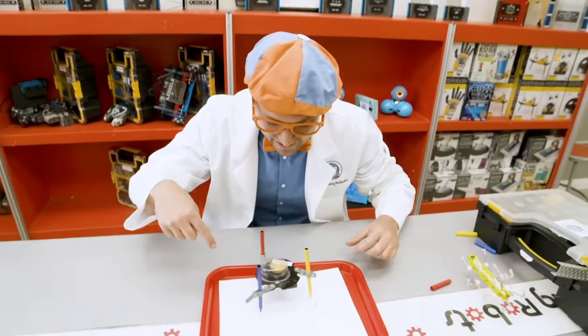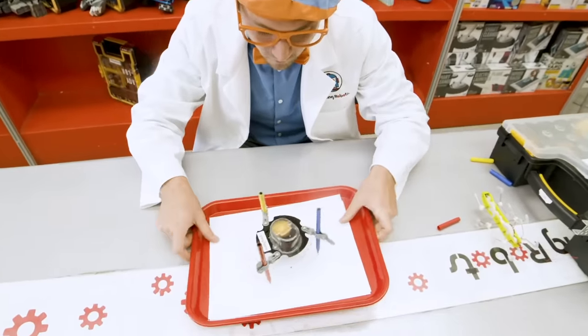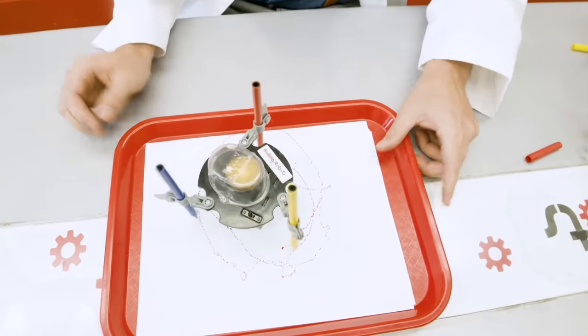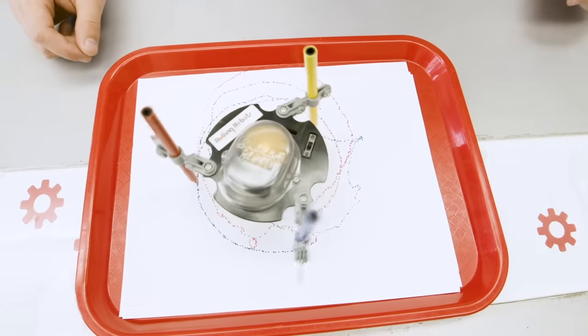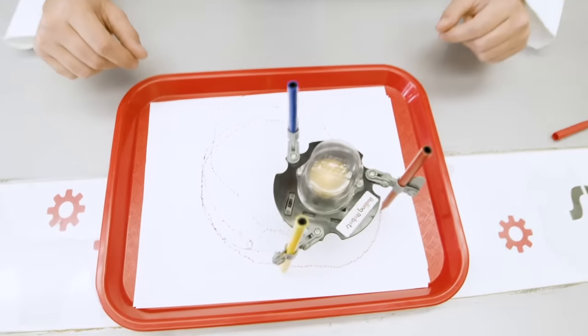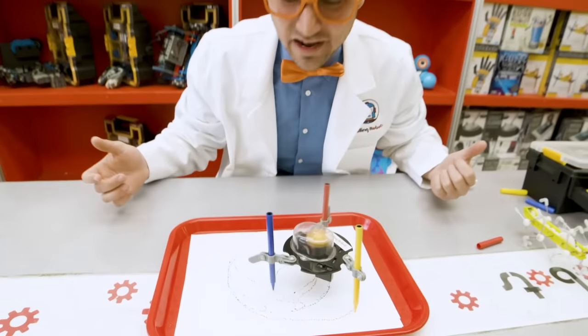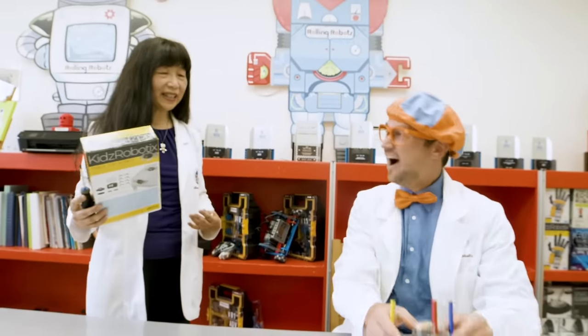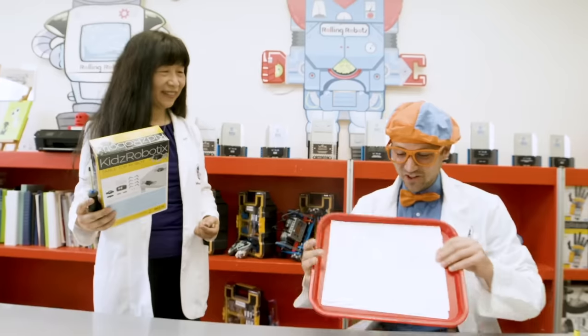Whoa! Look at it spin! Whee! Wow! Look at it. That's awesome! Look at your amazing artwork! I know! Look at it!